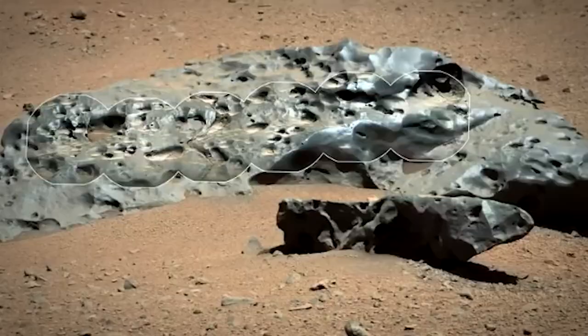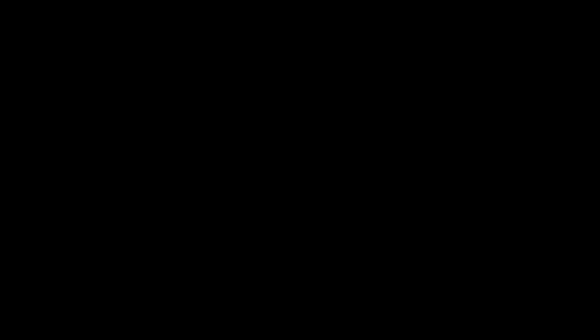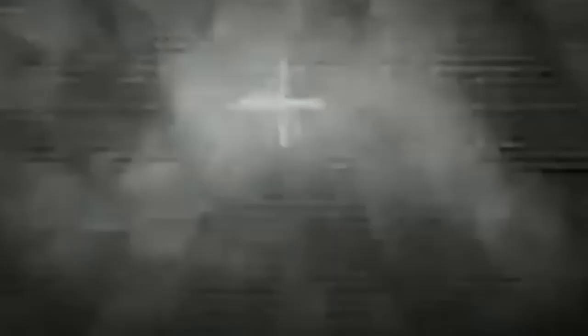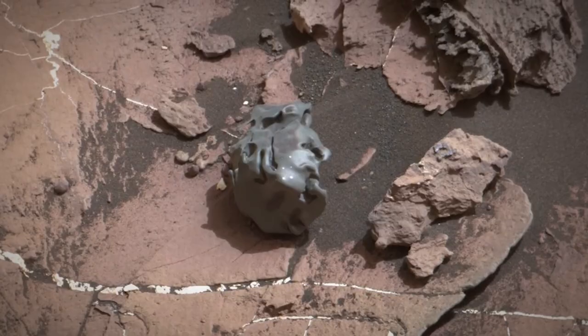They've been discovered on both Earth and Mars in the past. This is the first time that Curiosity's laser-firing spectrometer, the ChemCam, has been used to study such a rock. Curiosity came across the meteorite in an area called the Murray Formation in Mars' Lower Mount Sharp. The rover will continue to explore this area as part of its extended mission, which is focused on learning how Mars' environment changed over time and whether it could have possibly harbored life in the past.